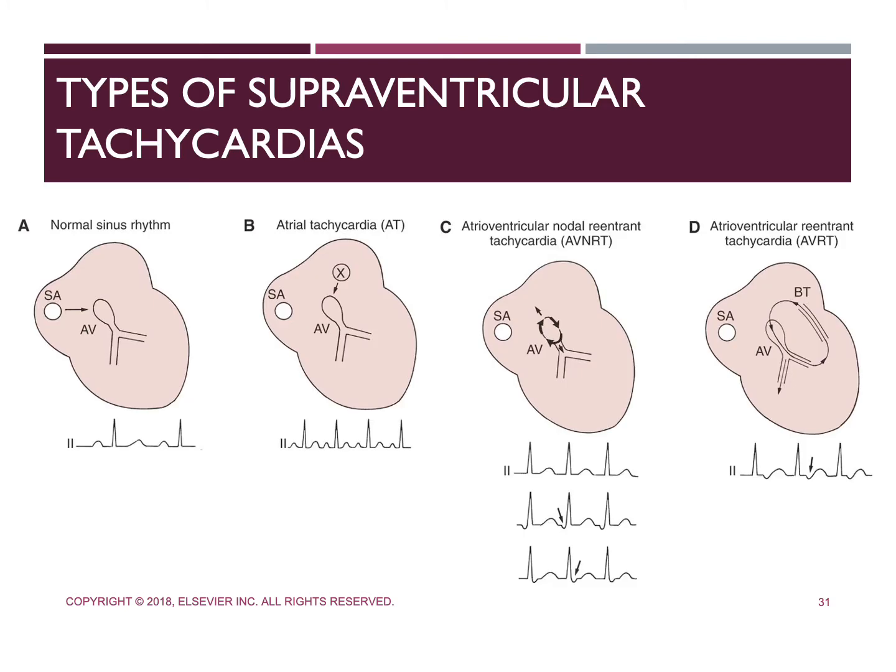So now we're going to get into the different types of supraventricular tachycardias. As you look at A, that's going to be a picture of our normal sinus rhythm, just as a reference for you as we begin to look at these other ones. As we move to B, what you're going to see here is atrial tachycardia, or what we call AT. And what you'll notice is we have a little X in that picture, right? So what happens is a focus, that X, is outside of the sinoatrial, that SA node, and it fires off automatically at a rapid rate. So if you'll notice, if we look at the normal sinus rhythm, then we look below B, you see it's a much faster rate here.